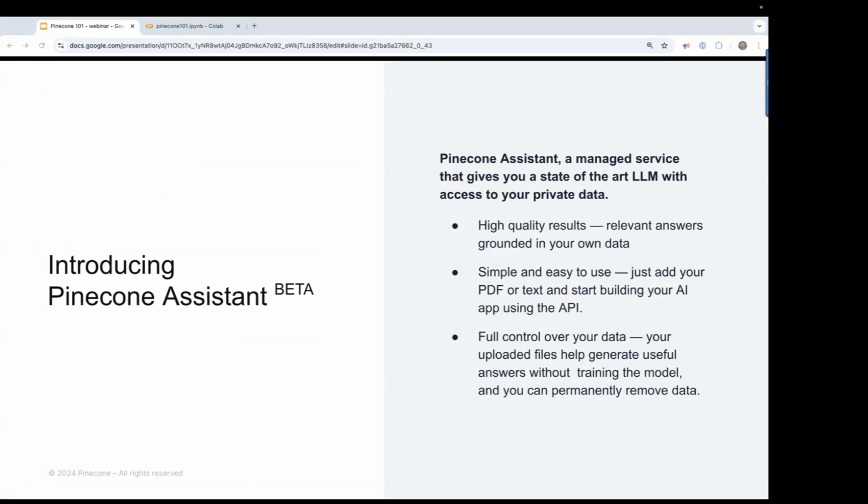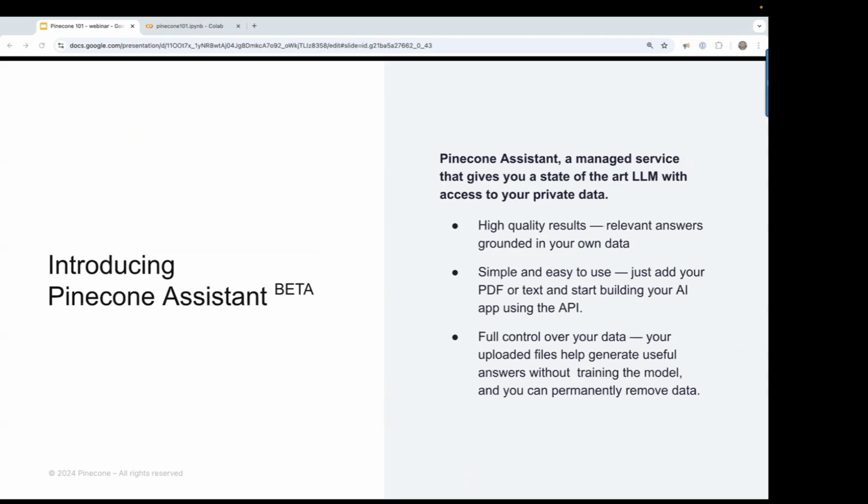But you can log into the Pinecone dashboard. You can drag and drop your PDFs. For example, I used some financial 10Ks. You could use giant medical documents or case law, and then Pinecone Assistant will instantaneously perform semantic chunking, embedding, and upserting in the background for you, so that you don't need to do any additional work.